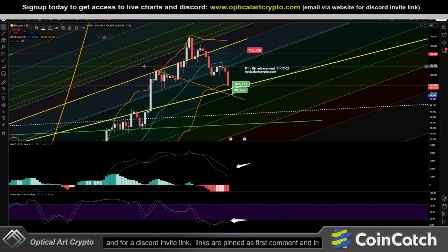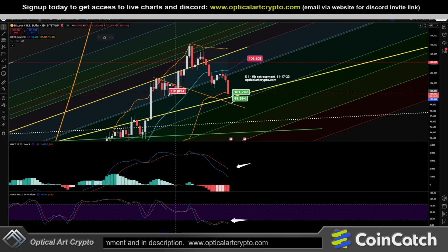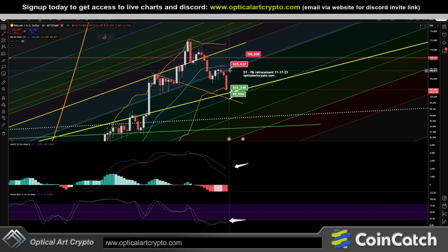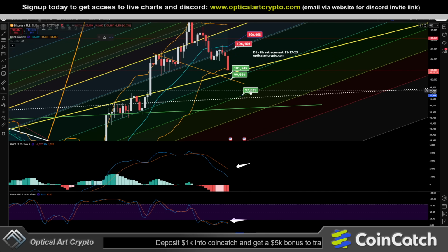Just remember your current resistance level is going to be right up here. This is your most critical resistance, and keep in mind, not only do you have a fib channel line that has been support and resistance, now you have that central Bollinger Band on the daily coming down to that point. So that's going to be a lot of resistance if we push up to 106. But again, if we break 101,250 to let's say 100,000, next key support level is going to be down around 97,000 on this chart.